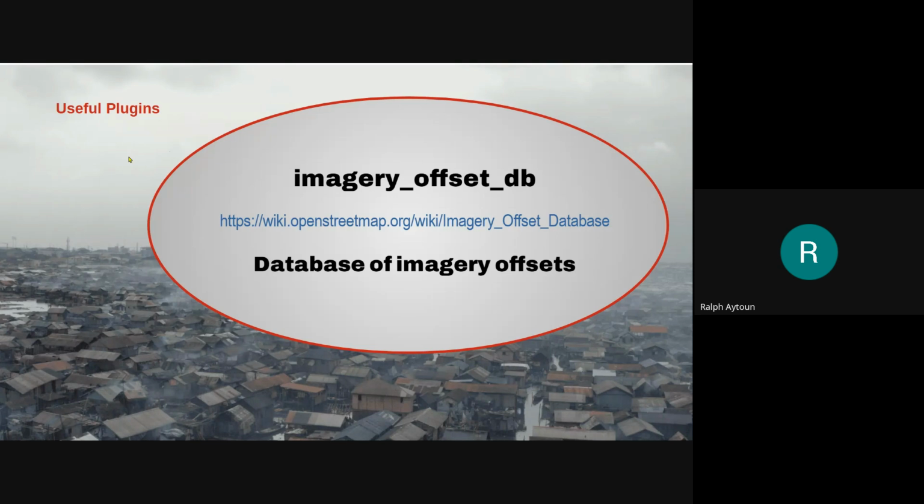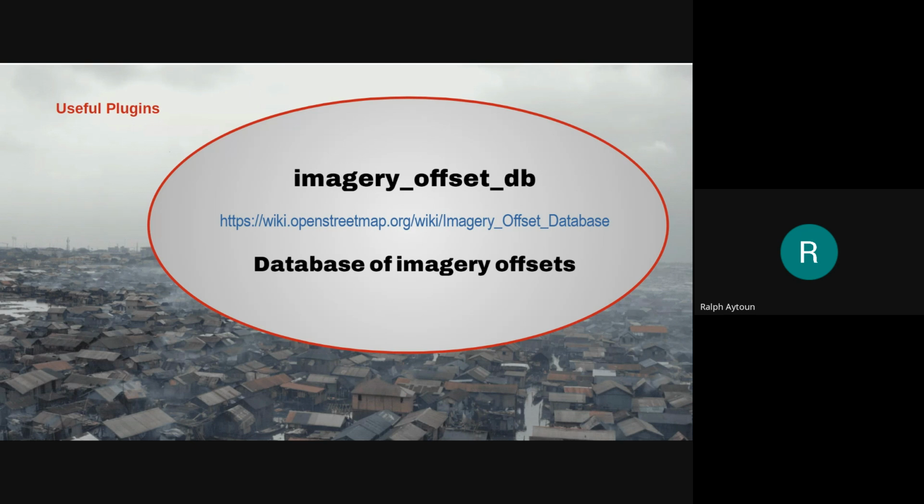Now, this is a very useful tool when you have, let's just say, a number of offsets in a project. You can go back and check whether there are any saved offsets for this current project. The problem with that is that you have to be careful.